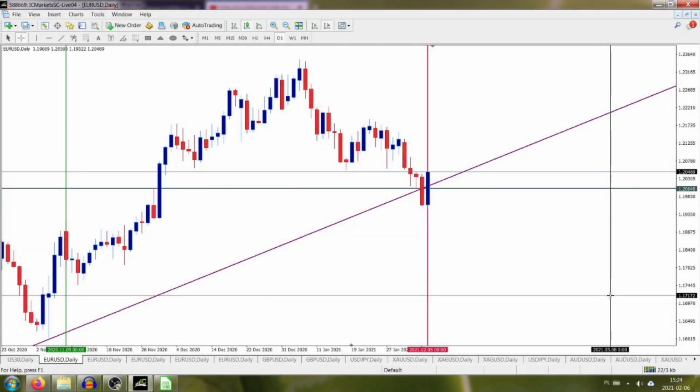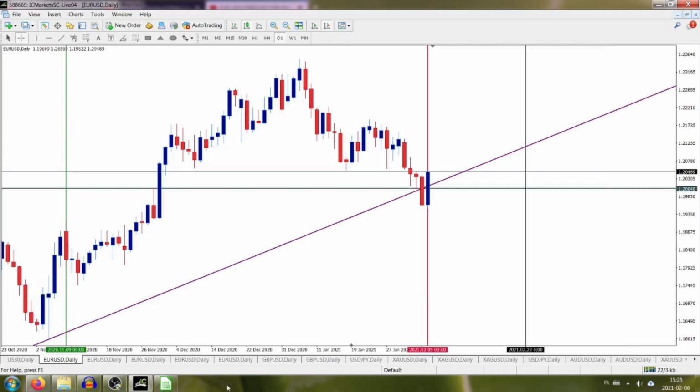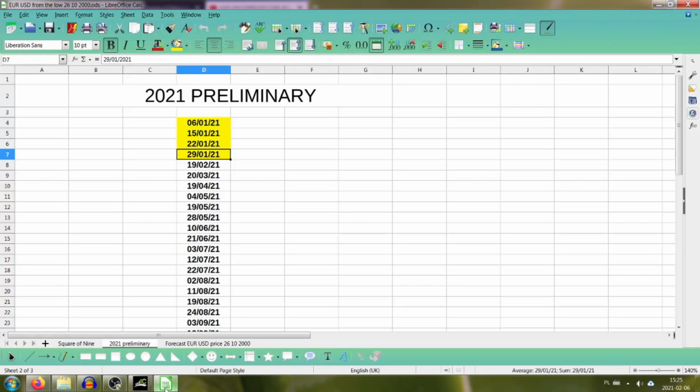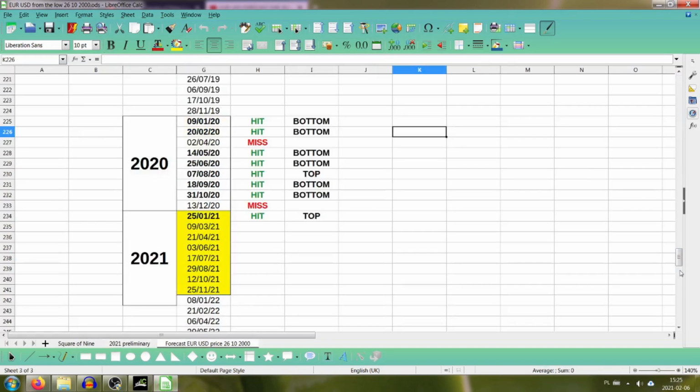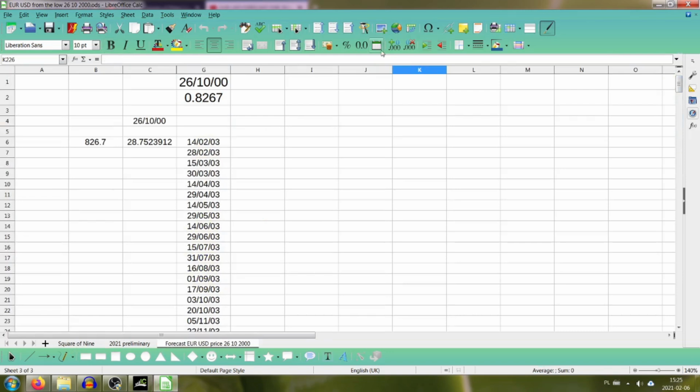As you begin to realize that market geometry and market harmony is a must when we talk about successful trading, imagine that all these dates I've mentioned before have been calculated based on one single value. Let me show you how it looks like. I've got it over here. I'm sure you guessed already what this value is.